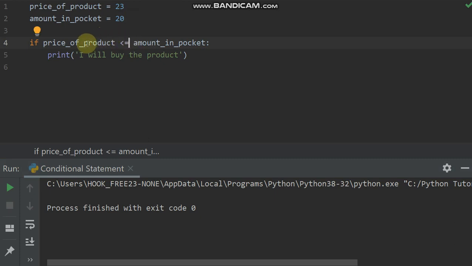So we are dealing with buying something from a store, and the only reason we're going to buy from a store is if the amount is directly equal to the amount we are having, or it is even less than the amount we budgeted for. So if you run the code, it doesn't run. Why? Because 23 is greater than 20. Okay, so this is just the basic thing for the if statement, and just watch out for the next tutorial, where we deal with the elif statement and the else statement.